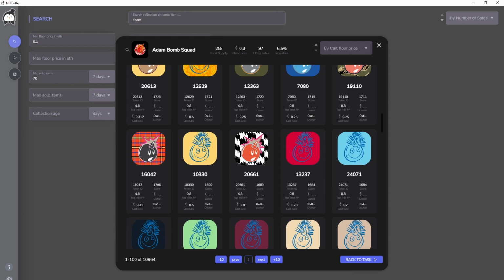Let me have a look at the chat quickly. What happens if the OpenSea API crashes for a while? All this data is retrieved from our database. We are not dependent on the OpenSea API anymore, but we have coded a bunch of microservices which are always pulling the data from OpenSea.